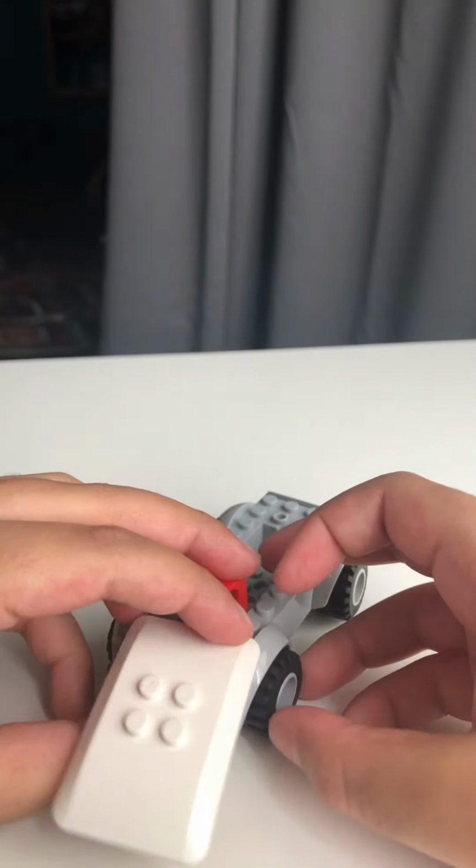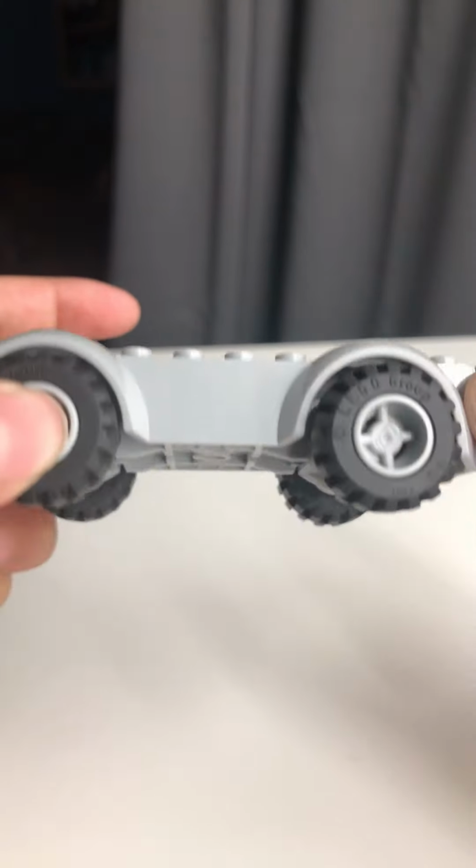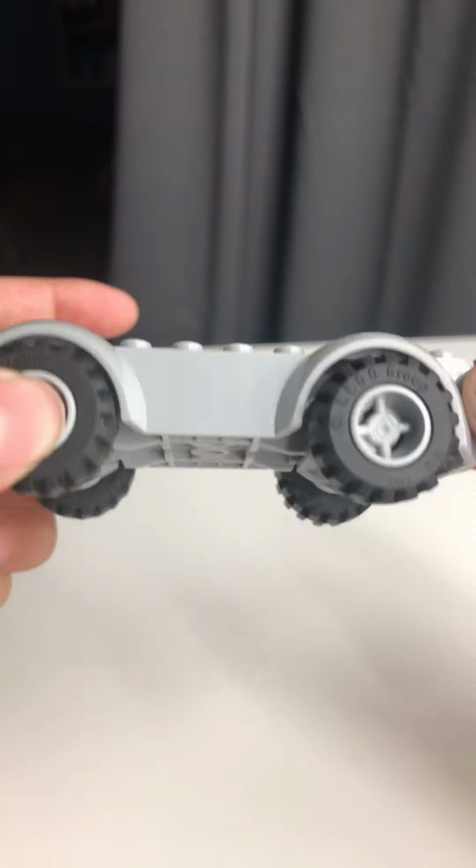Okay, let's start again. Now we need this. This one we need. The car body. After, we need the cabin. Wait. Don't look. Okay. Ready.